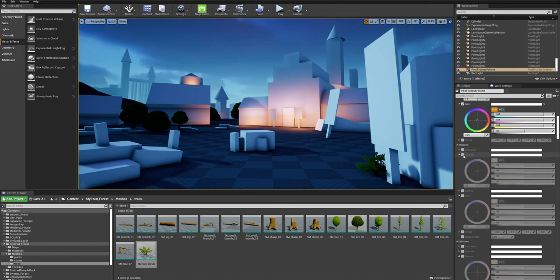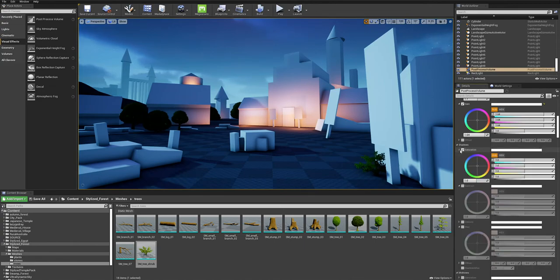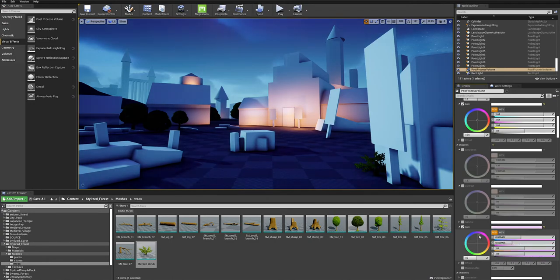We can just change our shadows to be more of a purple colour, but I think the best way would be if we changed the... Just messing with this a little bit, hang on.